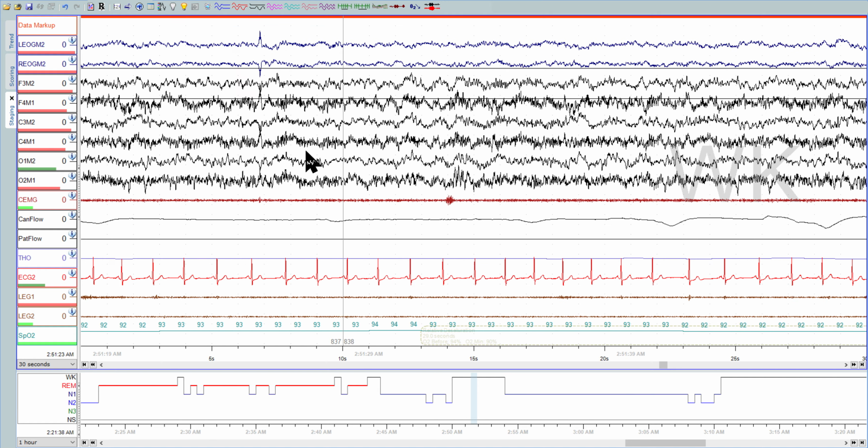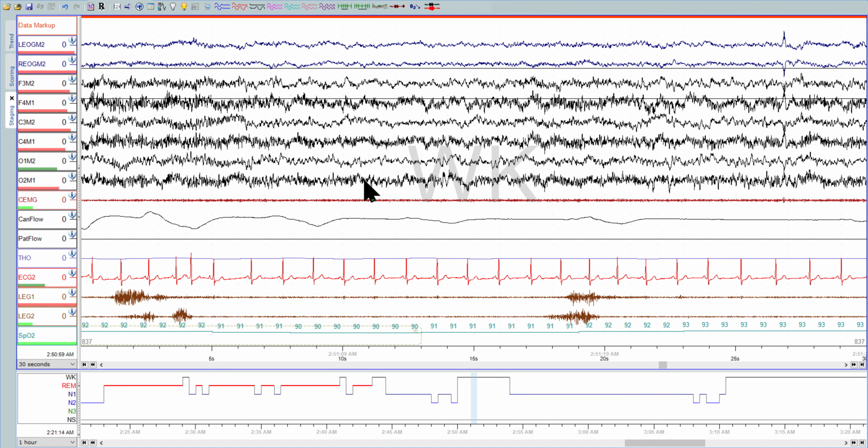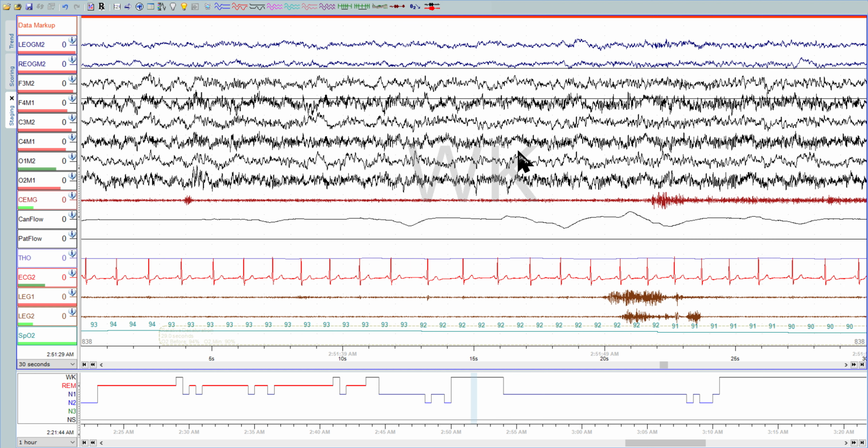I think it kind of drops off if I scroll back a little bit. I think it dropped off here. 8.5 seconds. And then here again, 5 seconds. And then in the next one, it drops off again a little bit at the beginning. Got this little bit of alpha. But then all of this is stage 1 as well. And at the end here is stage 1 as well.